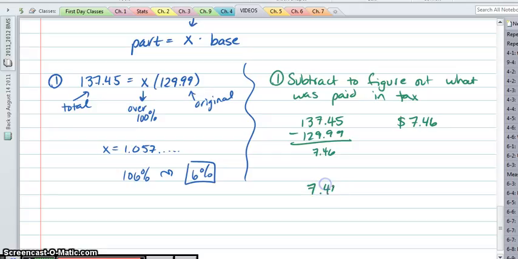So again, we have to recognize that this is the amount of sales tax paid. And I can say, okay, well, how did you get that amount of sales tax? Well, we took some percentage and multiplied it by the original amount of money. We can solve for this, and you will get a decimal. And when you round it, you can say it will become about 6%.